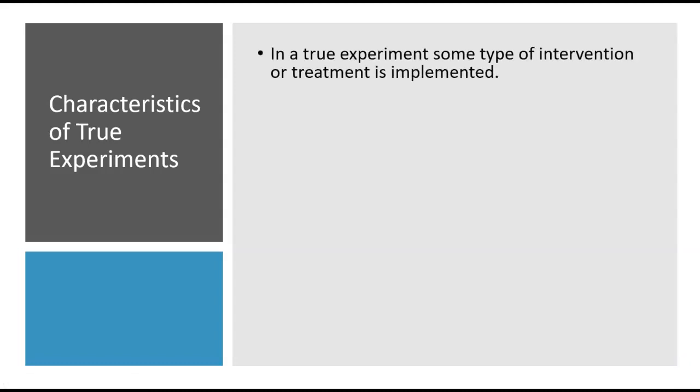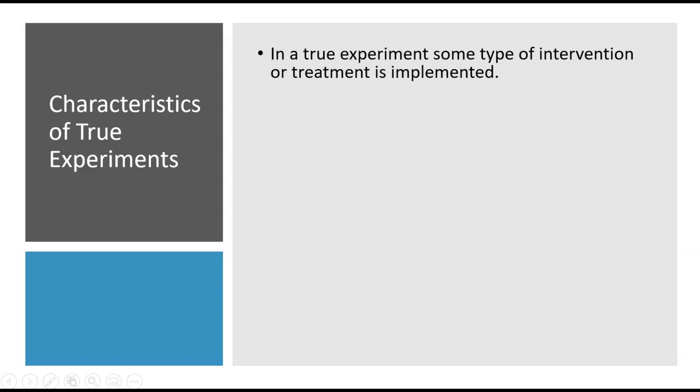Now, we need to back up a couple of steps before we dive into some of the issues and methods for doing applied research. We need to remind ourselves what true experiments are, because the problems that we have with quasi-experimental designs and applied research are tied to the benefits, the advantages of true experiments.